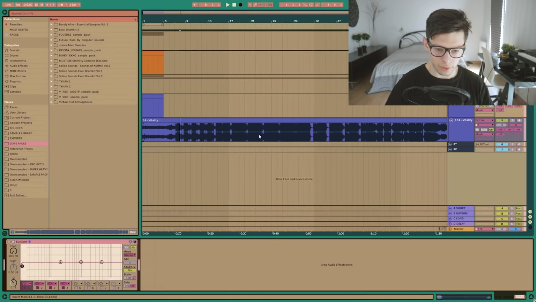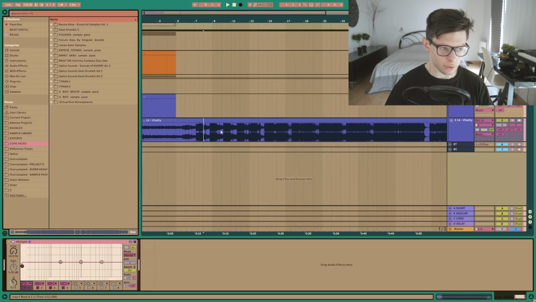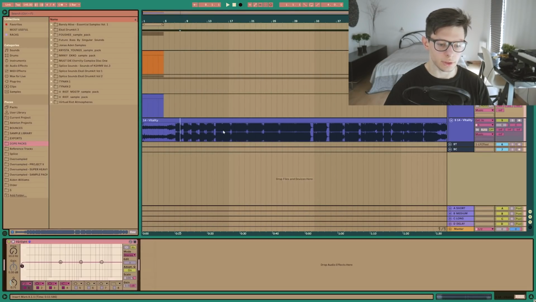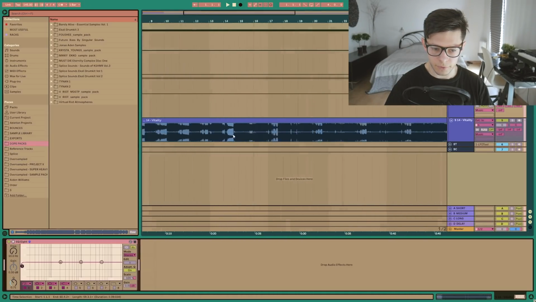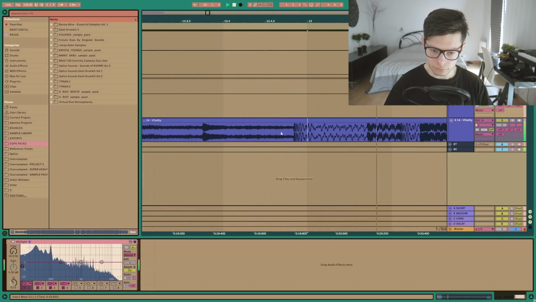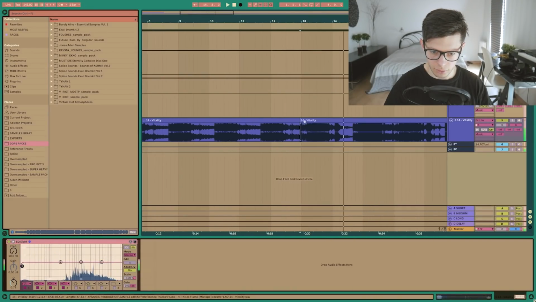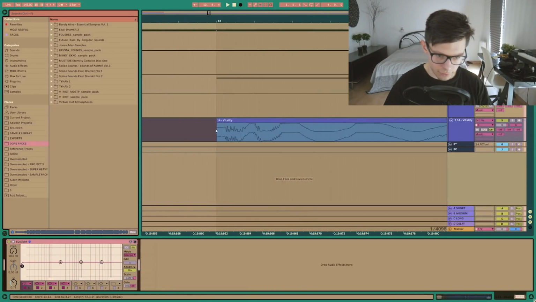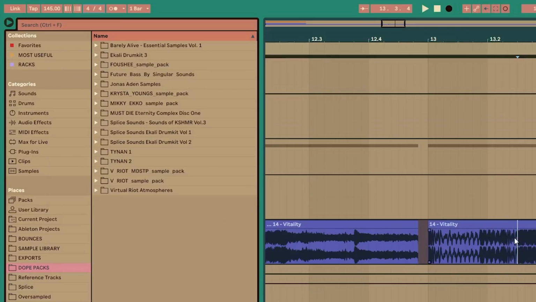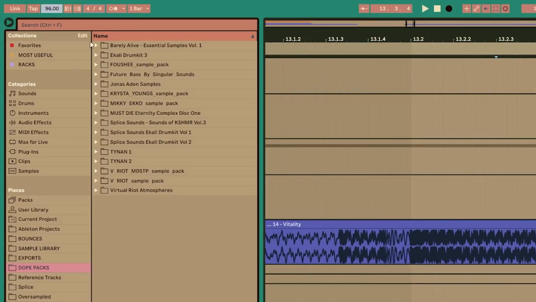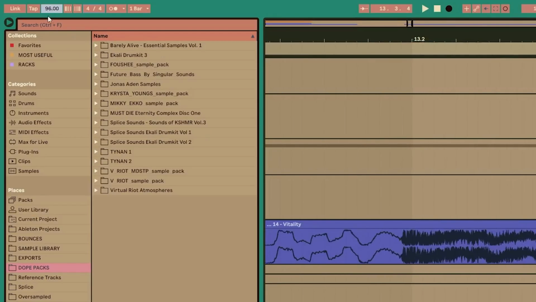Now we're gonna find a beat, because we have to lock this into a tempo. You can find a tempo on the internet. Sometimes the song will have some space at the beginning and you will not be able to position the song perfectly to the grid. So there we go, we have a kick here. Make sure this is starting there. So we are gonna go down. It's gonna be 96, 97.